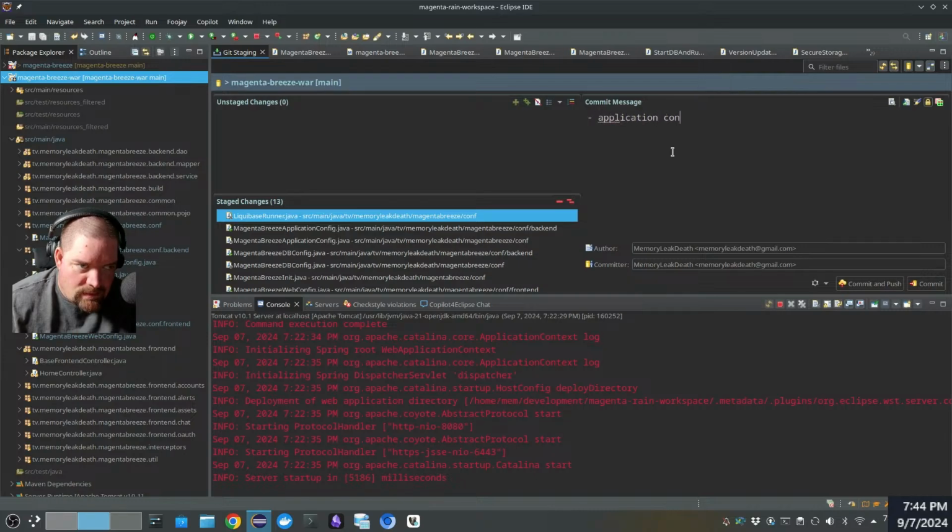Application context changes, moves database migrations to extended class for servlets.